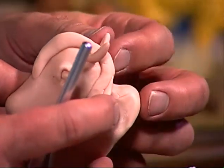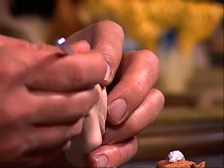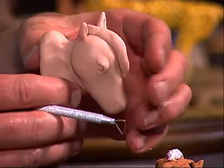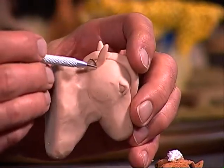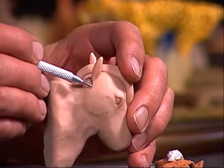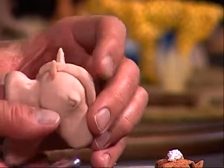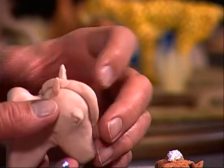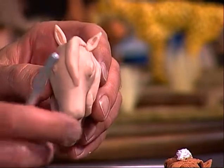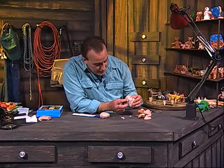And I'm just going to take a quick look, see if I might have to readjust things. I might have to push that a little back, and this side here, as I'm showing you, I might have to push a little forward, because you just observe, look at your piece, and ask, does it appear that they're in the right location? So they're in approximately the right location. If they're a little off, that's fine. You just experiment with it. You can look at pictures of horses, and that will help you too, because you can say, oh, okay, that's what a horse should look like, and that's where the ears should be.